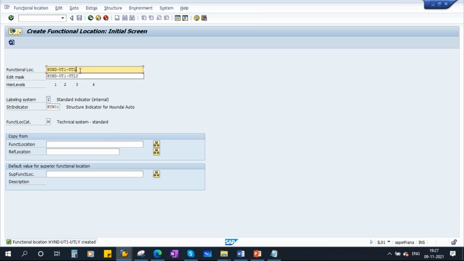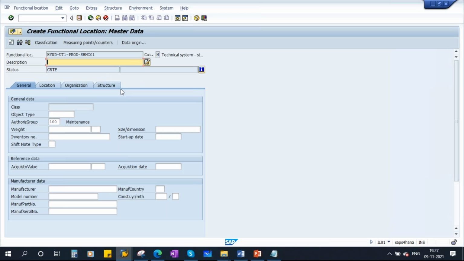In the production department, PROD, now we are going to the next level, 4th level. So here I will create SHMC01. Last two should be numeric. Okay, enter.